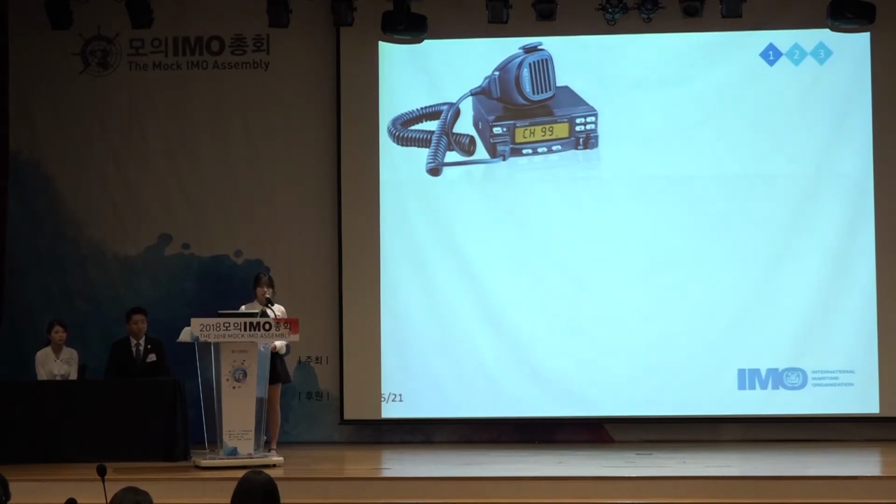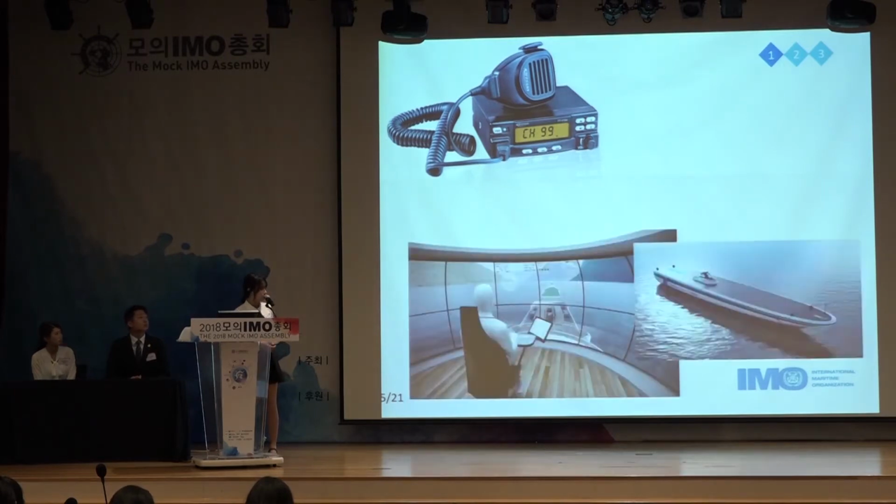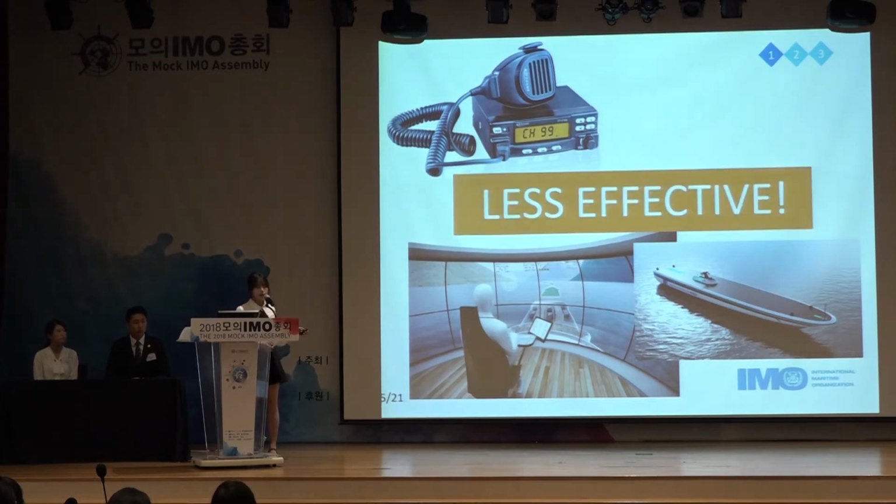As we know, VHF is generally used for mutual communication to clarify the intention of ships in high-risk situations. But VHF communication sometimes takes time to call and share necessary information, thus increasing the risk. Particularly, if unmanned vessels are introduced, VHF can become less effective in avoiding collision between MASS and manned ships. Therefore, special plans are needed to provide reliable, real-time information exchange between ships.